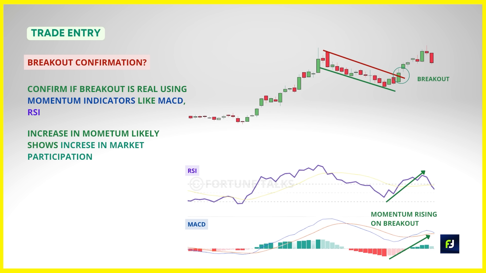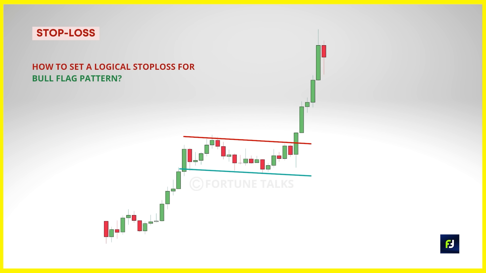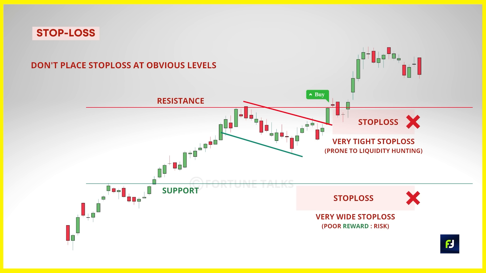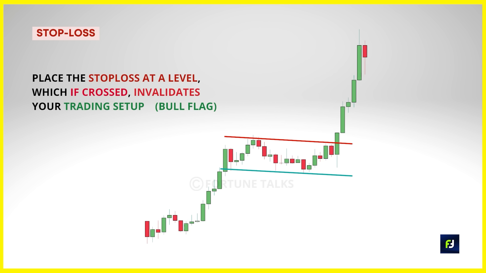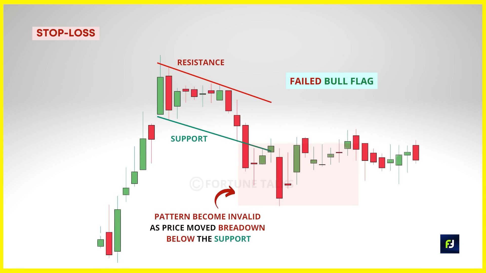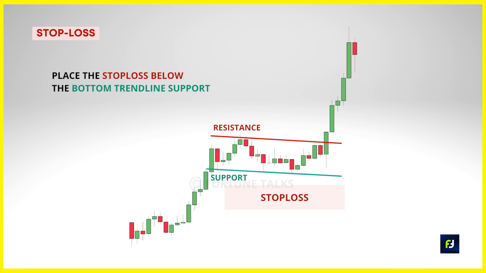Momentum indicators like MACD and RSI can also help identify a true breakout. For stop loss placement — you don't want to set it at obvious levels like supports, resistances, or swing highs or lows, because it's as obvious to smart money as it is to you. Your stop loss should be at a level that, if crossed, invalidates your trading setup. We are trading a bull flag, and the pattern becomes invalid when the price breaks and closes below the bottom trend line support, so keep your stop loss below that support level.